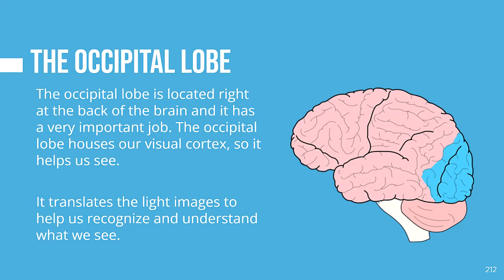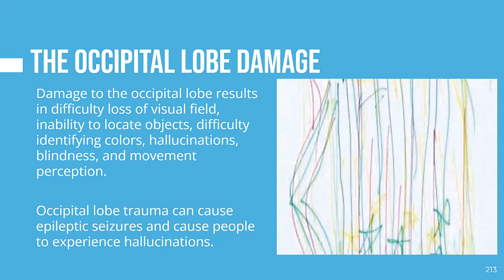Occipital lobe trauma can cause epileptic seizures and hallucinations. This is a photograph of a drawing by a 71-year-old man who experienced trauma to the occipital lobe. He would see shimmering, flashing tails of color dripping down, which he compared to fireworks. When doctors examined his eyes, there was nothing wrong with them — so these hallucinations were coming from the damage in the brain, not the eye organ itself. Though beautiful, these hallucinations caused him headaches. At times the episodes would blind him completely or leave a visual deficit in the right field of his vision for minutes after they subsided. After many tests, doctors diagnosed this man with an epileptic seizure in the occipital lobe caused by brain trauma.